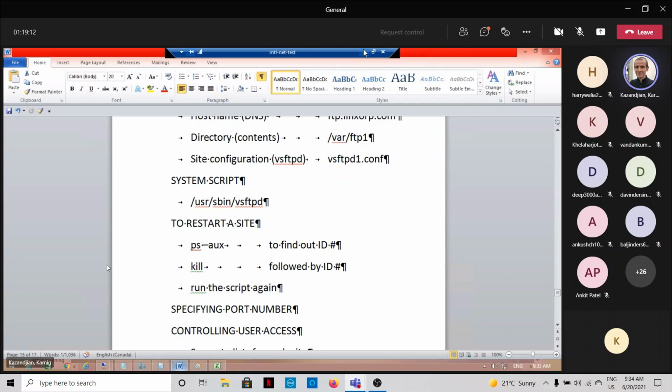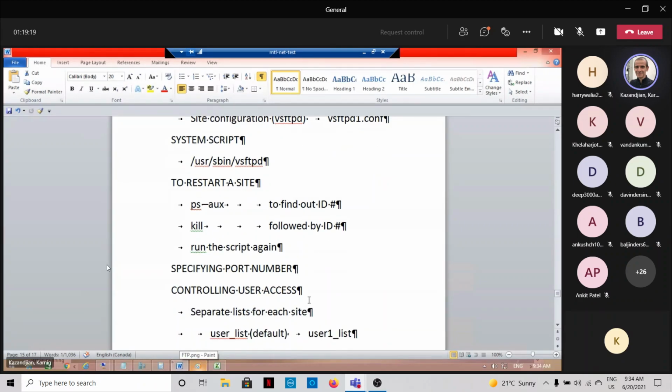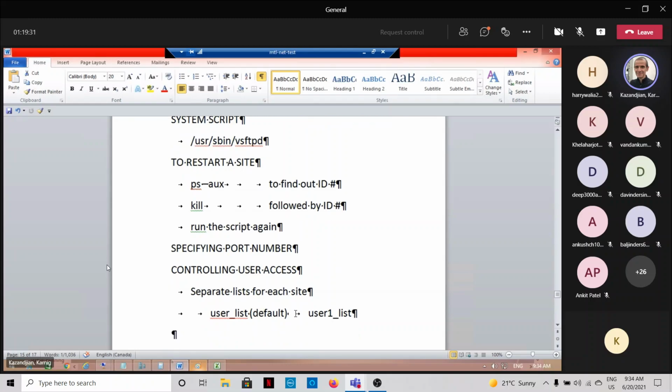All right, so we can do a little bit more before break time. The next thing I have is controlling user access. We have seen this yesterday, right? So at the same time, let's review yesterday's work, but we will apply it to the new site as well. In other words, to decide who can log in or not to this site.